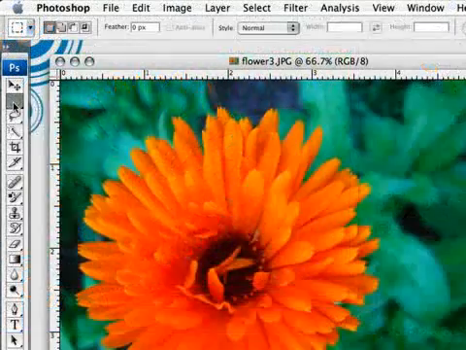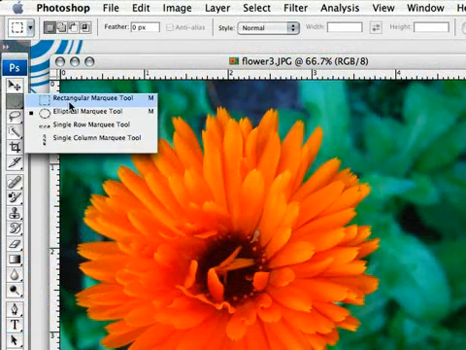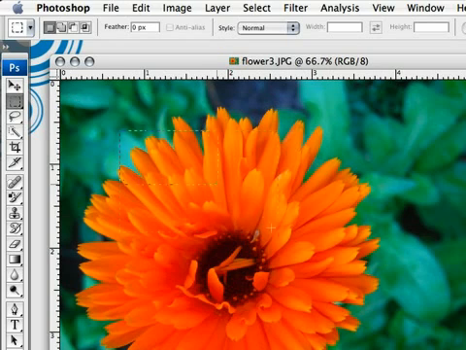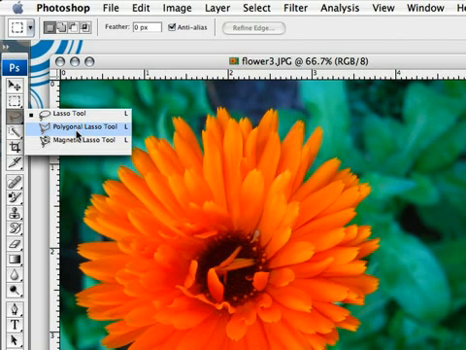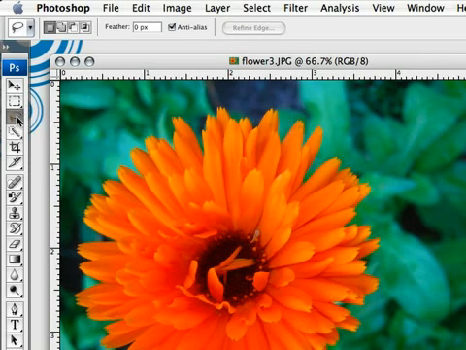things. Of course, you could come here to your rectangular marquee tool or elliptical marquee and draw a selection on, but that doesn't really approximate the shape of this particular flower. We've got a lasso tool here, a polygonal lasso tool, and a magnetic lasso tool. So we could feasibly draw around the shape of our flower using one of these tools. But it just so happens we have a brand new tool here in CS3, the quick selection tool, which makes short work of selecting something like this.